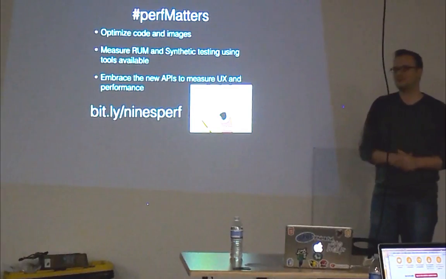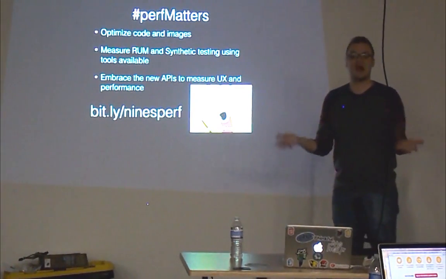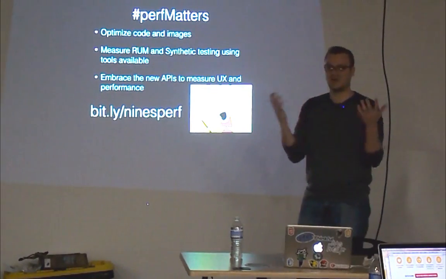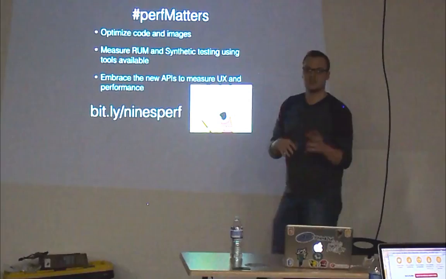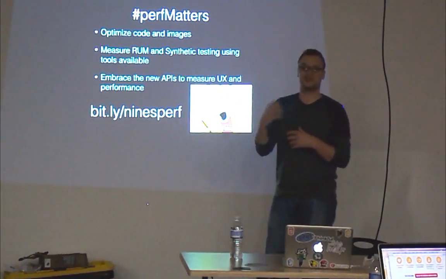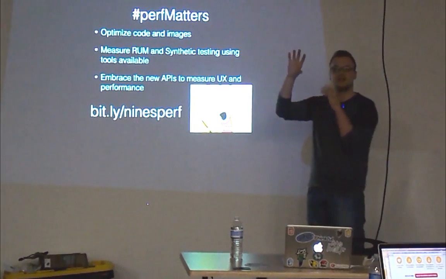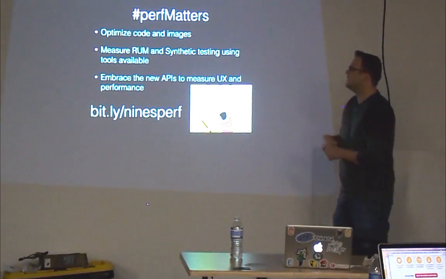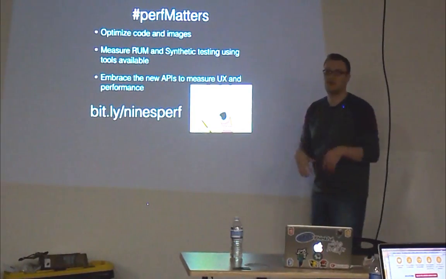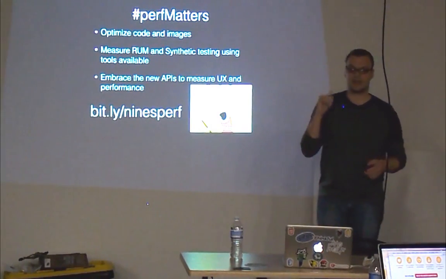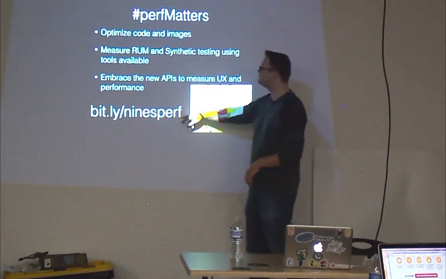So, concluding everything, trying to get some takeaways from here. Performance matters. It's time, it's money, it matters. And so we need to optimize the code and images, especially keeping in mind the picture elements and those new image types, and then using above the fold CSS and below the fold CSS, and then use real user measurement and synthetic testing and the tools available, which I can give you the links to all that. Actually, the link is right here for that Nines performance tool.